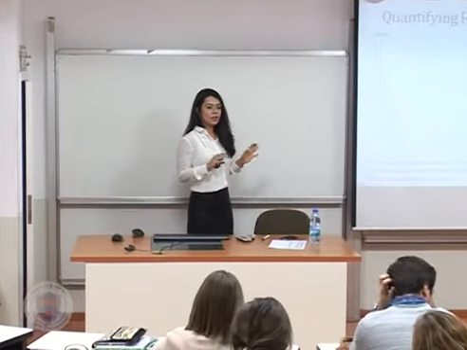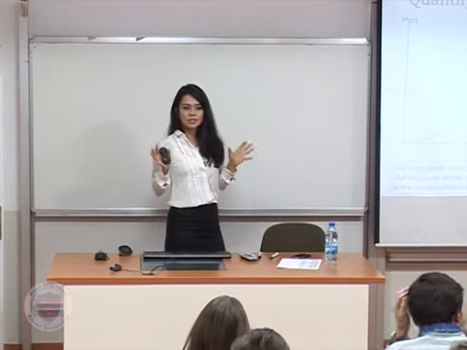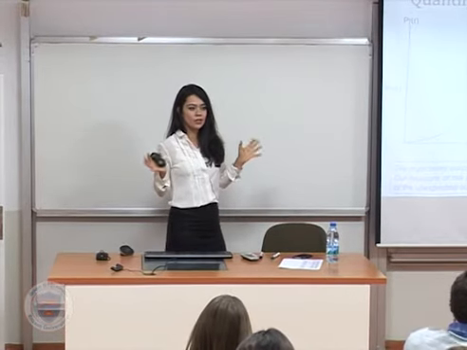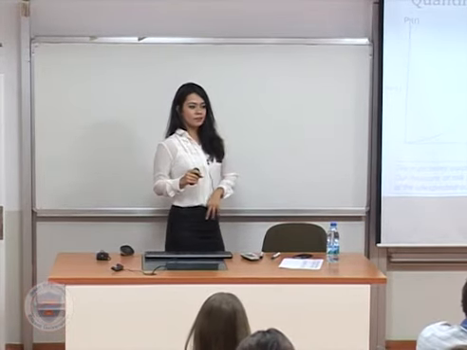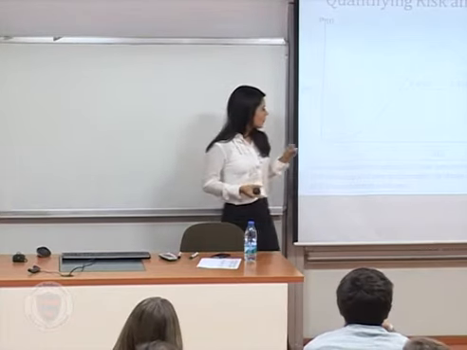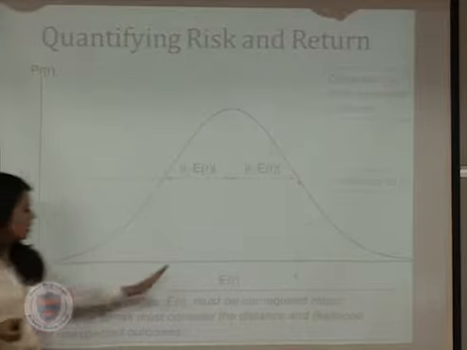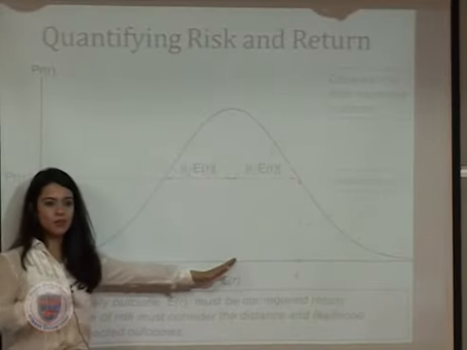So the way we calculate risk and return is not difficult. So when you see statistics, please don't get nervous about math. It's not that difficult. As a reminder, let me show you this graph, and then we're going to go into problems. So here, expected return will be the middle of this bell-shaped curve, right?